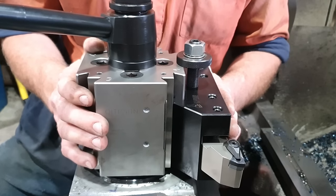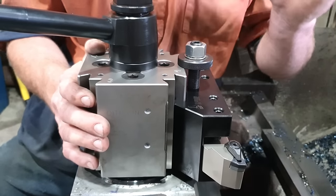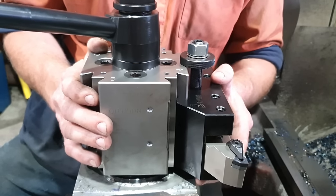Another feature that not many people are probably aware of is your digital readouts actually have the ability to remember tool offsets. What you can do is have all your tools set up in your holders, providing you don't pull them out of the holder itself. You can set your tool offset in your digital readout and it will automatically give you that tool's offsets, as not all tool profiles are the same. I wouldn't have probably ever set up that feature on the digital readout with my standard tool post, as I used to change tools out of that quite a lot.